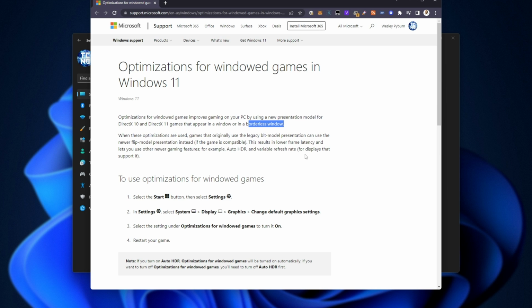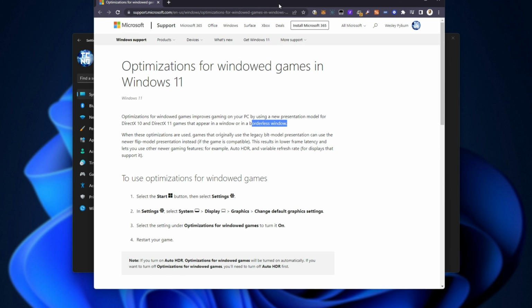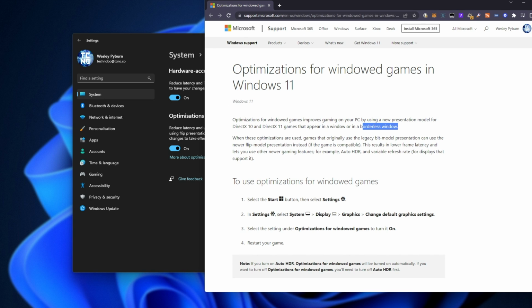Previously, games that run in windowed mode draw out a frame to be displayed and then send it across to Windows. Windows sticks it in wherever it's supposed to be, say this little box over here, and then it's pushed over to your screen, instead of your game just pushing it straight from itself to your monitor directly. There's an extra step involved, which can lead to extra latency, especially if something weird is happening with Windows in the background. However, now things are done a little bit differently.